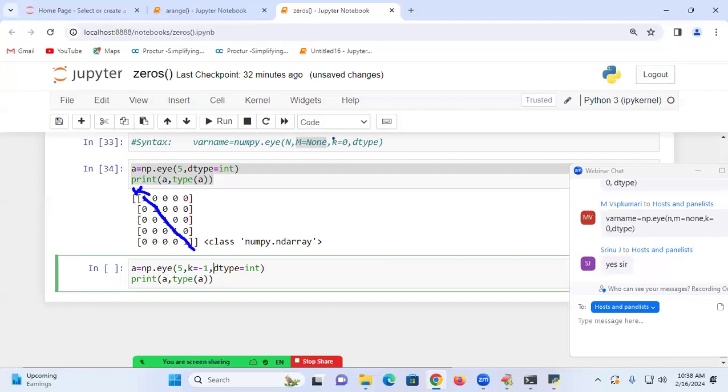Principal diagonal elements are represented by what? The value of the principal diagonal is located by 0. Below the principal diagonal elements, which I am writing with red, are indicated by -1. Below that, again that red line is called -2. Below that it is called -3. And this is called -4. I hope you are understanding.